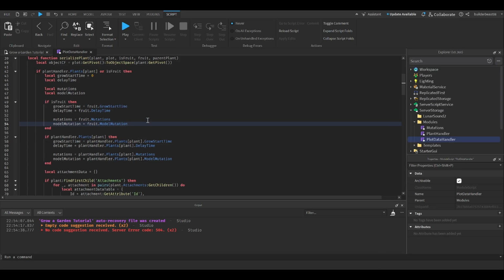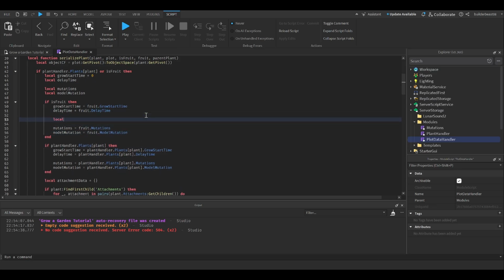So local attachment value equals fruit find first child attachment.